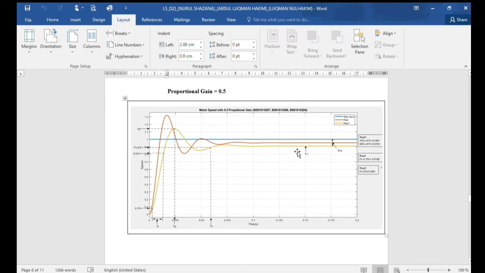The final value also changes. Next we have a different maximum value. We also have different overshoot and so on. We also have differences in the TS, TP and TR. I'm going to explain more later on.